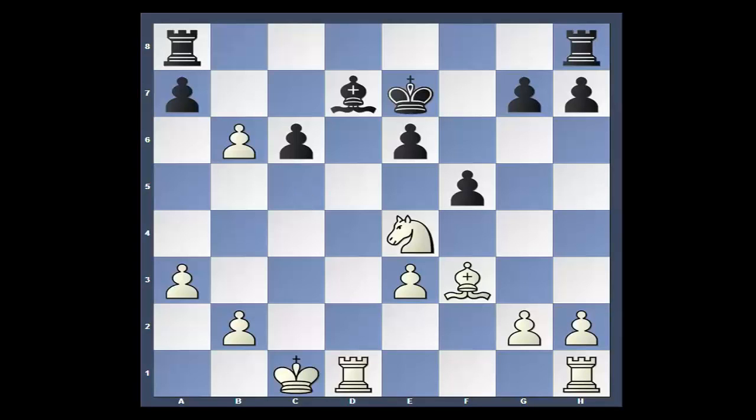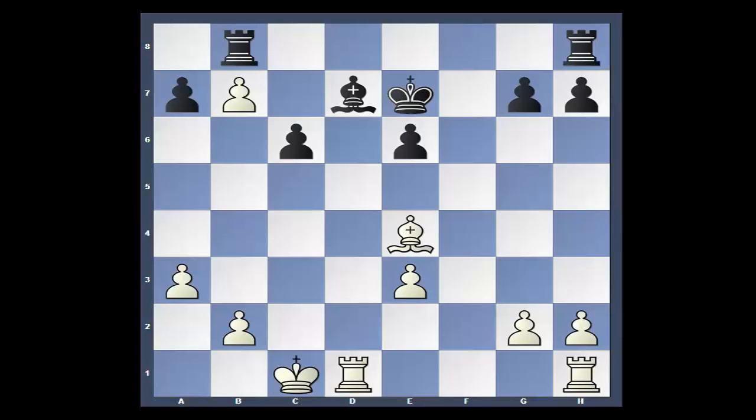C takes, f takes. Now here's a neat intermezzo move. b7. What he's trying to avoid is, if he takes here, black takes here and reconnects his pawns. Magnus doesn't want that. He wants those pawns isolated still. Nice intermezzo move there, b7. Rook has to move, and then bishop takes. Much different now. Now rook takes. Much different now. These two pawns are isolated.